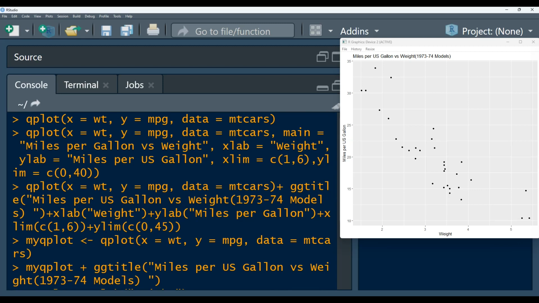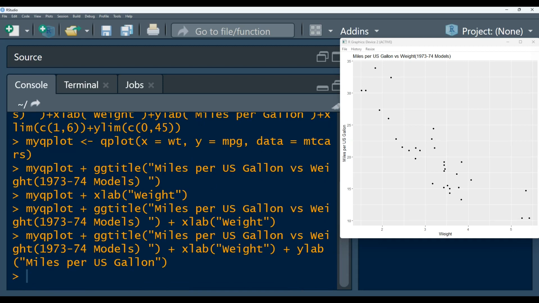So that knowledge will become even more useful. For example, understanding x limit and y limit. That knowledge will come into even more use when we are heading over to another function, which is ggplot.